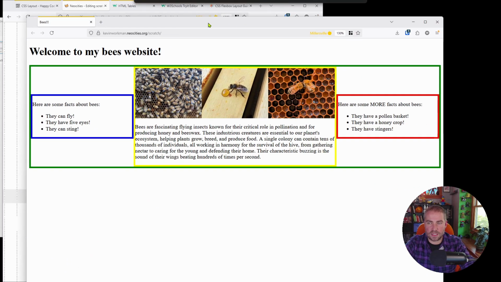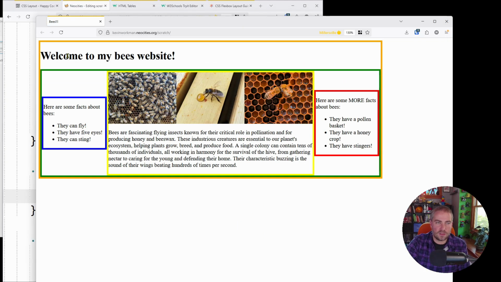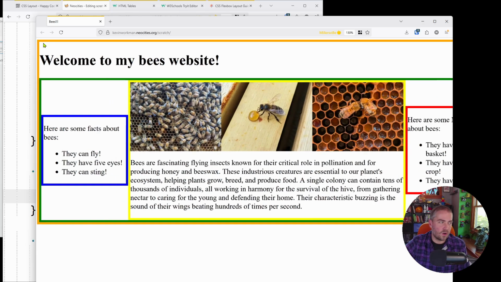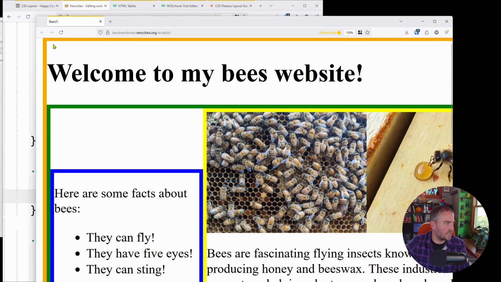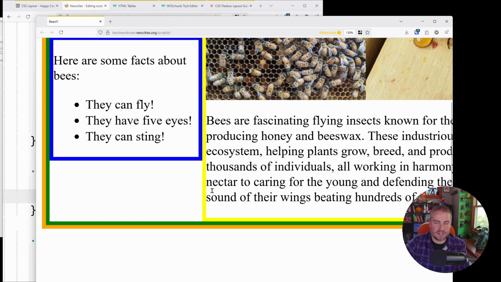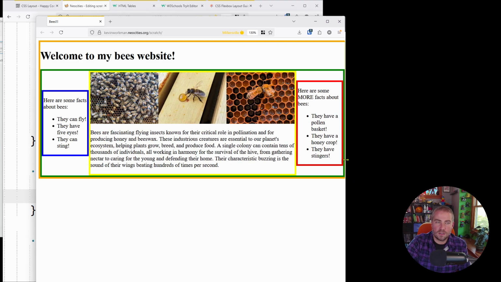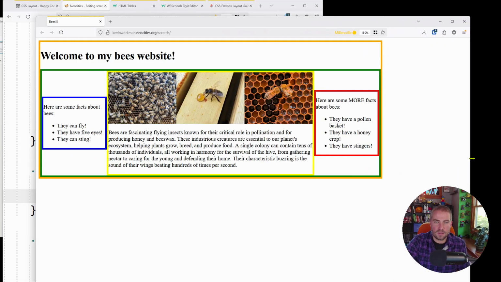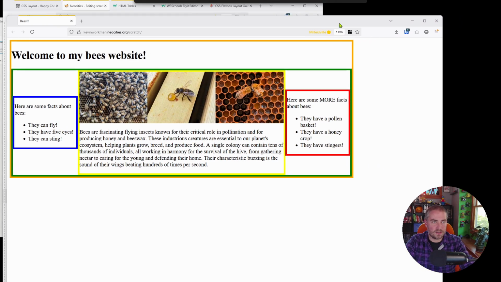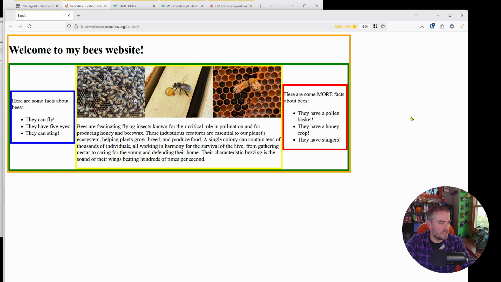And I'm going to bring this back over here. So I'm going to refresh. And okay, so I've got my orange border that sort of contains everything else. The border is really just to show you where the div is. Everything else is inside of my orange border. And my orange border has a width of 1000 pixels. It's actually a max width, so it will get smaller, but it won't get bigger. And so by default, it's all the way to the left, which might be what you want, but it means that all your white space is over here to the right.